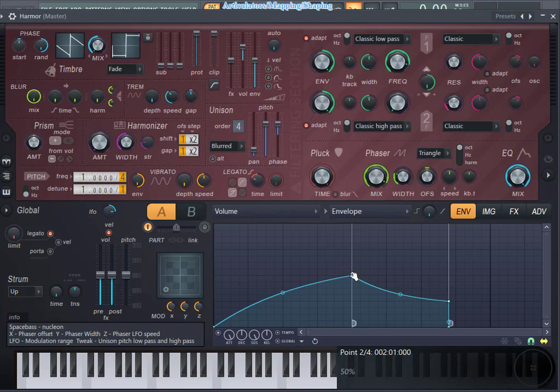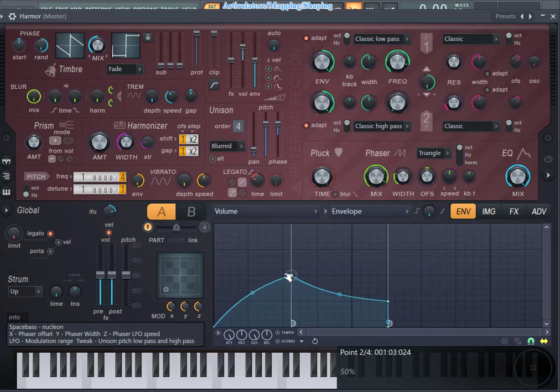From point 1 to 2, your scale is at 002.0.01.000.